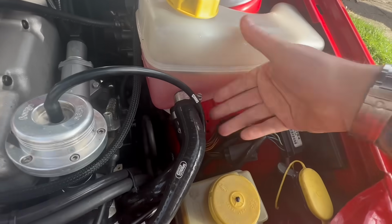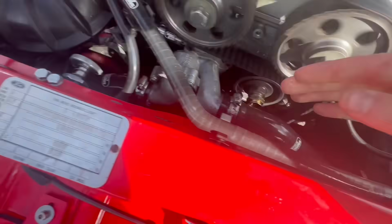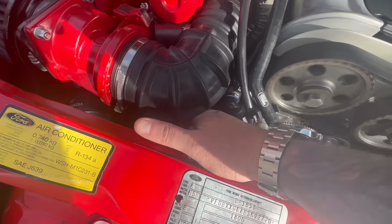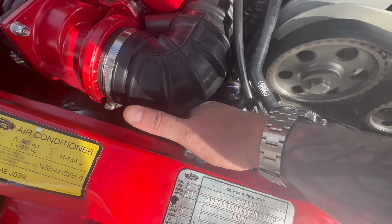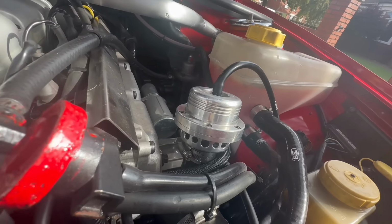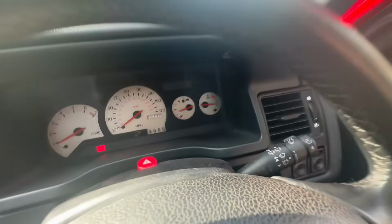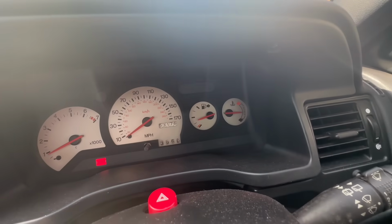Right, I've pulled over, so we'll check the tank, we'll check the pipes, and we'll see what's hot and what's not. That's cold, the tank. That's hot. That's cold. See, the level is about where I'd set off, to be honest. Temperature gauge is sitting good.